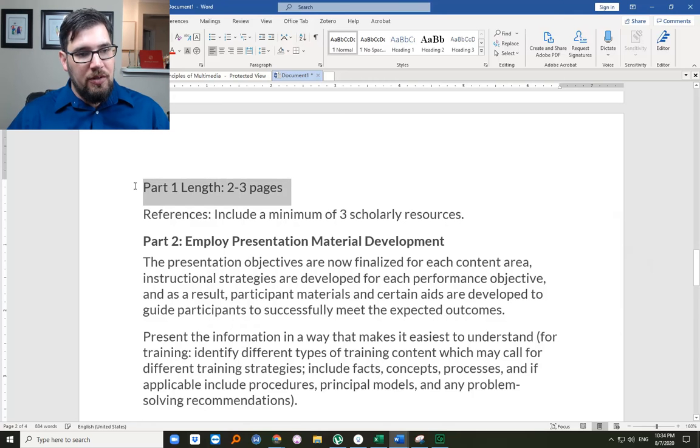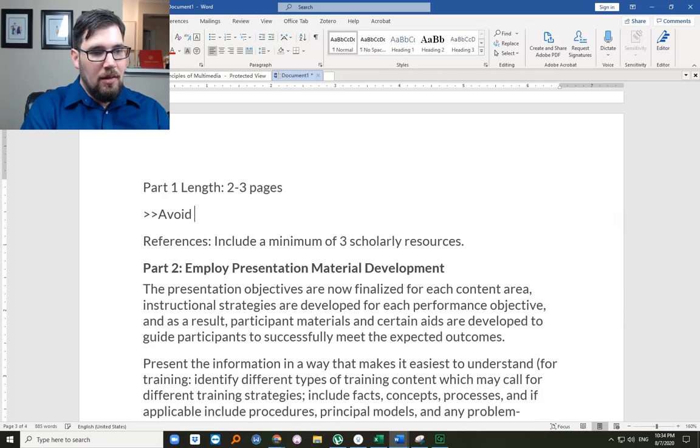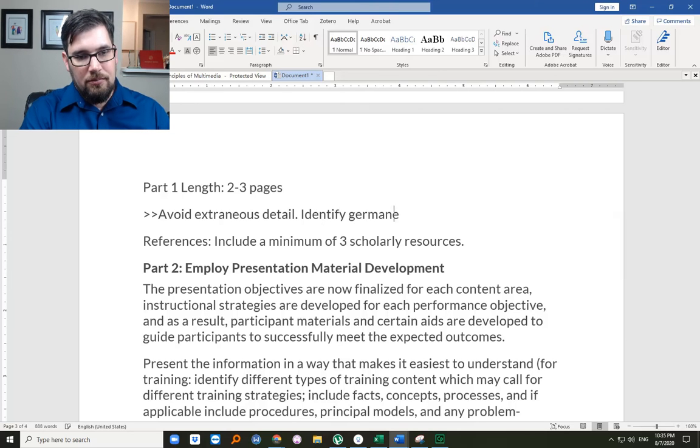Part 1, length, we're looking for 2 to 3 pages. And so you want to be concise but thorough, which means you really need to avoid too much detail, so you can't go into too much detail with what the training will do. First, people will walk into the room, then people will sit down, but you want to cover the main goals. If you go over 3 pages, it could be just your formatting of how you're writing.